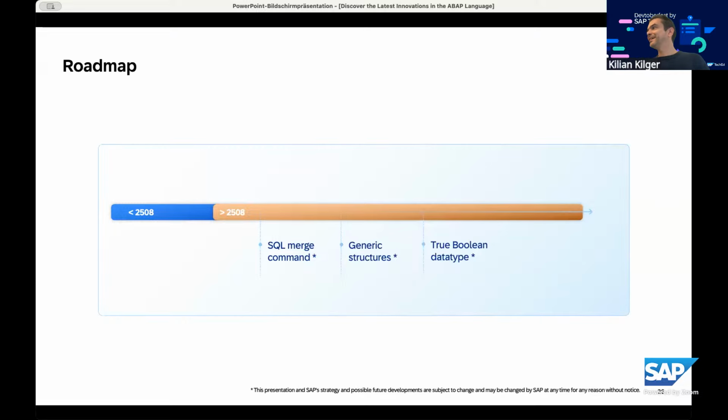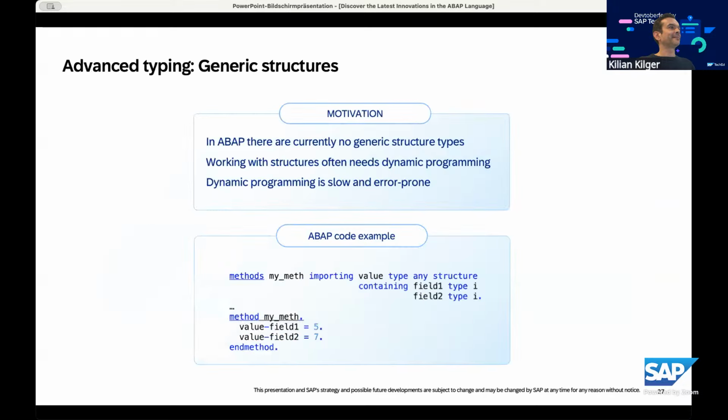What we also plan to introduce is a true Boolean data type with 2 values, true and false, like in any other programming language out there. And we also show something in that direction. And of course, these generic structures might be some glimpse that we are doing more in terms of genericity in ABAP in the future, but what we do there has not really been decided. So here is just an example of the generic structure. So the syntax and everything might change.